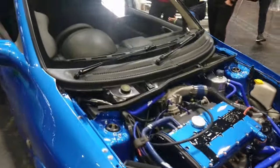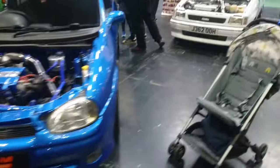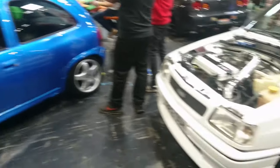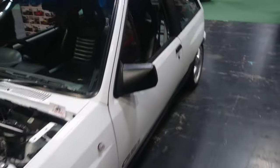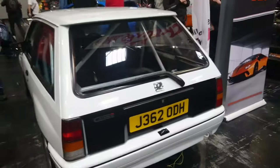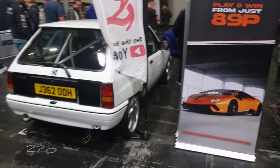I wonder if that's a 2 litre in there. Yeah, it's a facelift one — I can tell straight away because of the gear lever and the grille. I wonder if that's a red top that's been painted blue. This is not the original engine in this Nova GSI though — I think that's probably the 2 litre turbo out of an Astra VXR or something like that. It's amazing what engines you can put in these Novas. The brakes on them are really bad unless it's a GSI — a lot of people fit Astra brakes to the front. That one's a '91, '92 — I imagine somebody's put better brakes on it. We've got larger wheels as well.